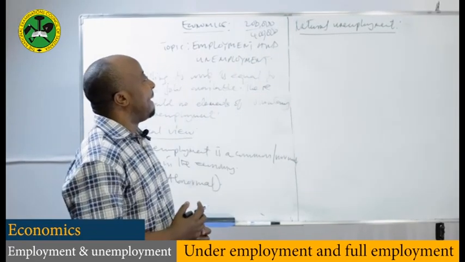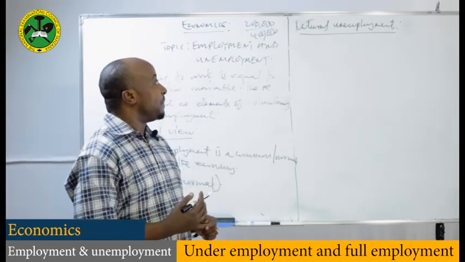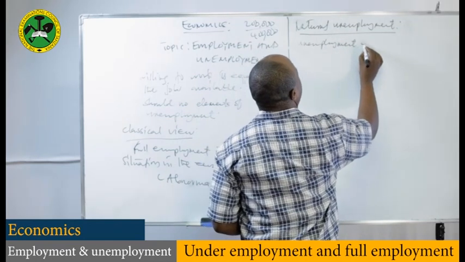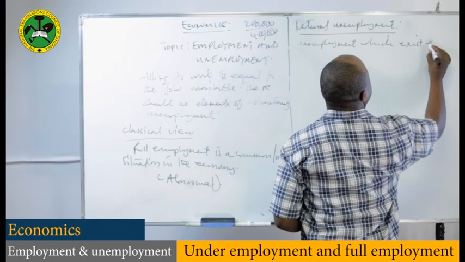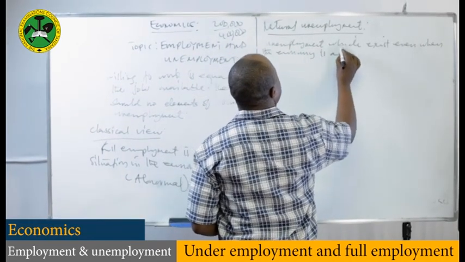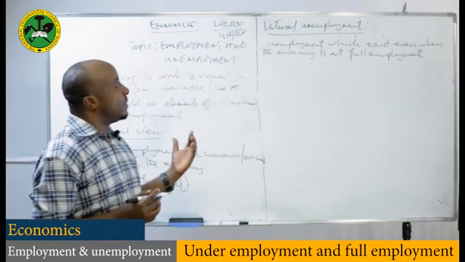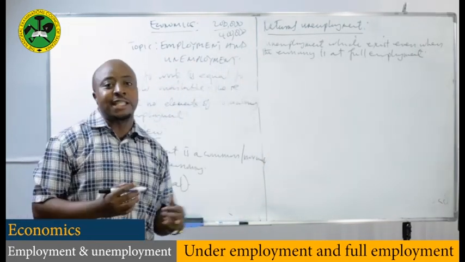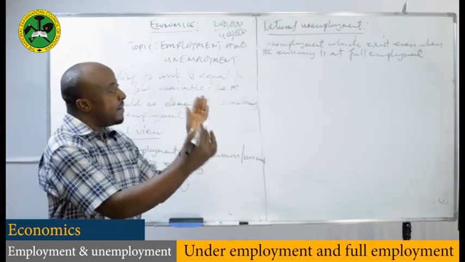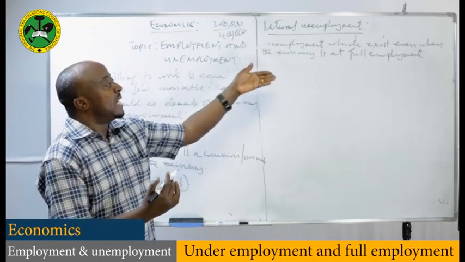So the natural rate of unemployment stands for all kinds of unemployment which exist even when the labor market is at equilibrium, as we said. This is unemployment which exists even when the economy or the labor market is at full employment. It means even when the economy is at full employment, you can find signs of unemployment existing. Because you said full employment means the number of job seekers is equal to the number of jobs available. But during that time, you can find some elements of unemployment existing. That makes full employment theoretical, because even during full employment, there are kinds of unemployment which exist.